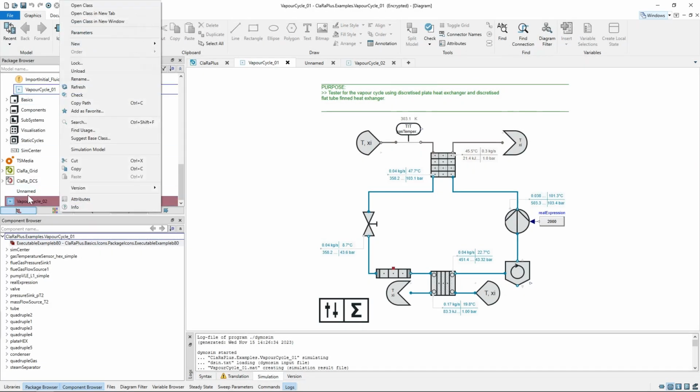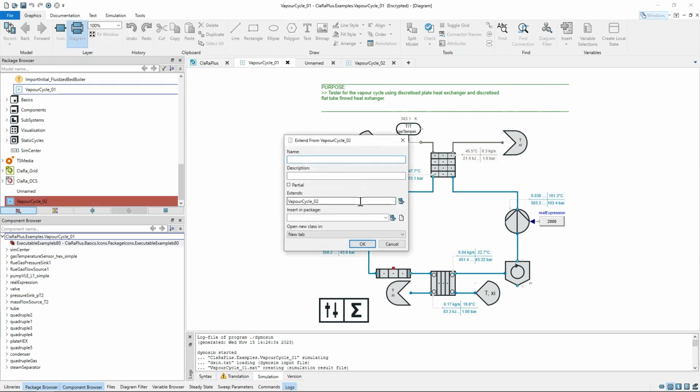Okay, so let's come to a more complex use case. Imagine that you would like to replace the flat tube condenser by a plate heat exchanger. My next example is vapor cycle 03.